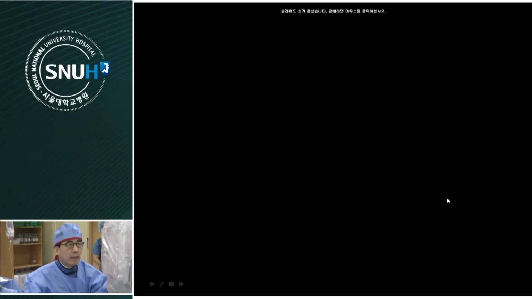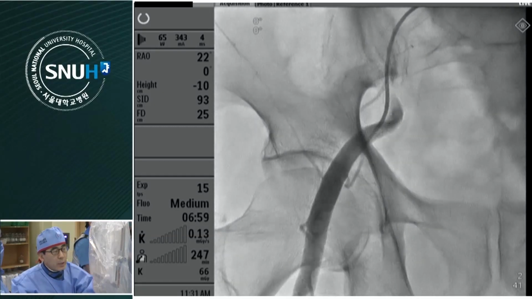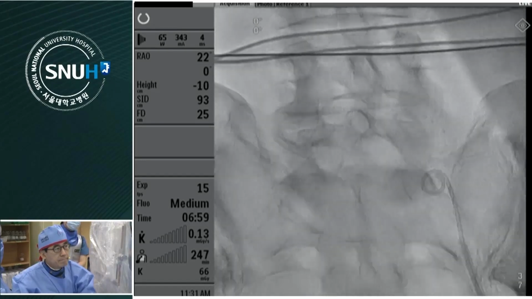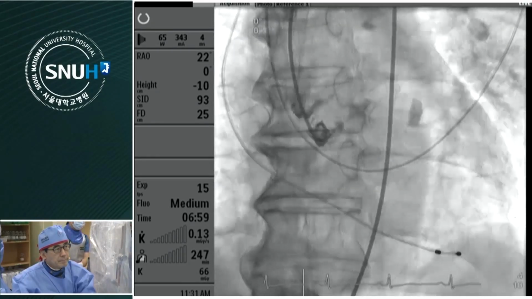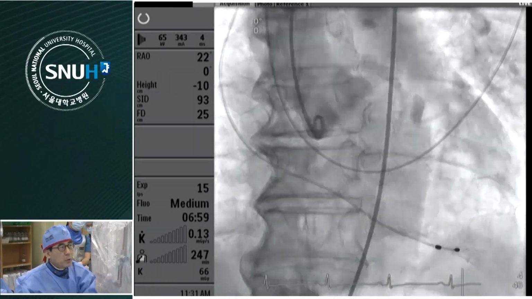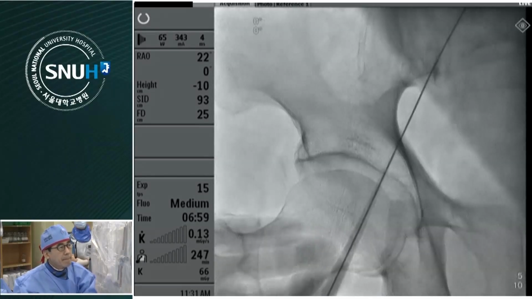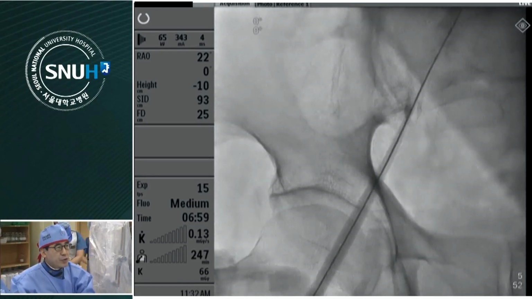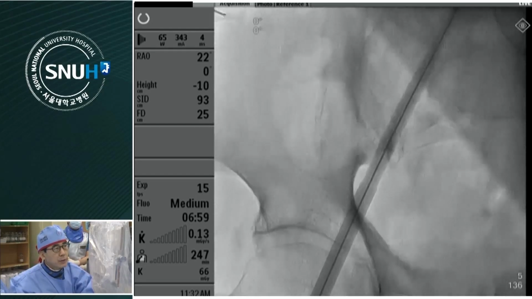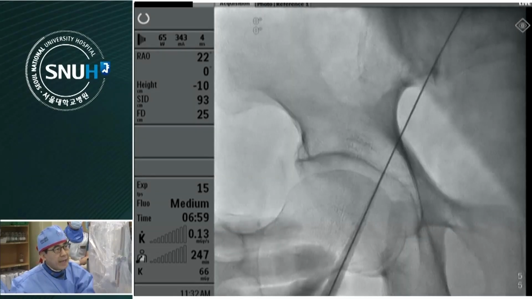Okay, can you see today's angio? I punctured under fluoroscopic guidance for femoral puncture. This is today's root aortography. The AP view was best to align the 3 cusps at a single plane. So I advanced an 18 French sheath. Actual outer diameter is 22 French. We have to be very cautious to avoid damage to the aortic system. But this patient has a very excellent aortic system.